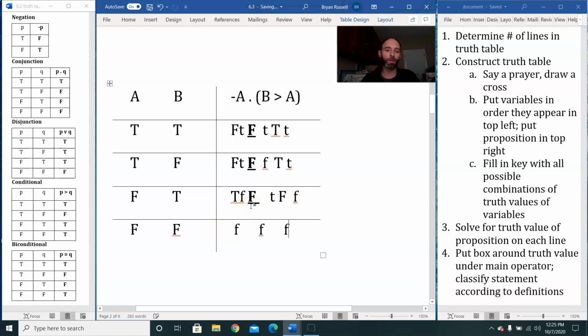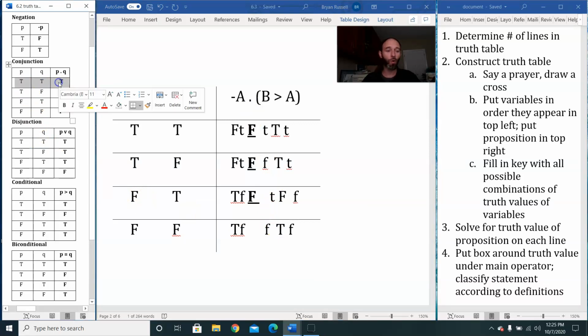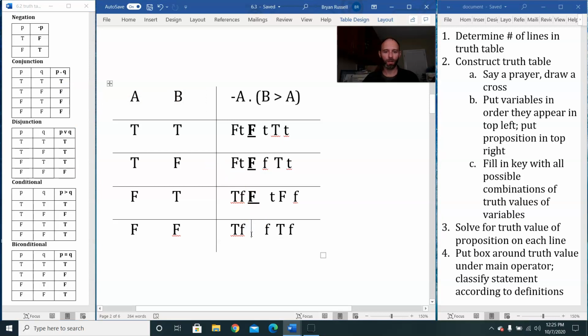Then what's going to be the truth value of this entire proposition? If A is false, then tilde A is true because the tilde flips. And then over here we have false, horseshoe, false. If we look at the truth table for conditional statements, we see false, horseshoe, false is actually true. So now we're left with true and true. And if we look at the truth value for conjunctions, we see that's the only case when the dot's true. So here we are left with true under the main operator.